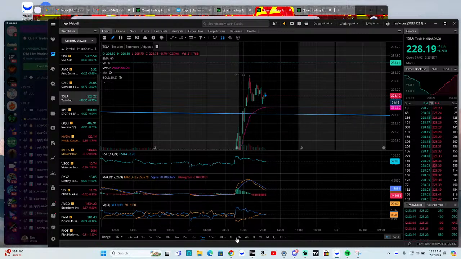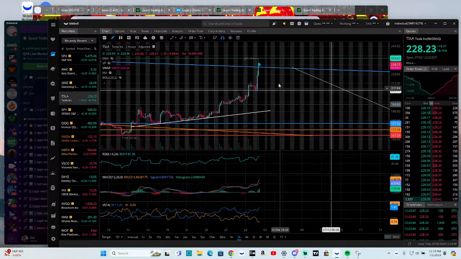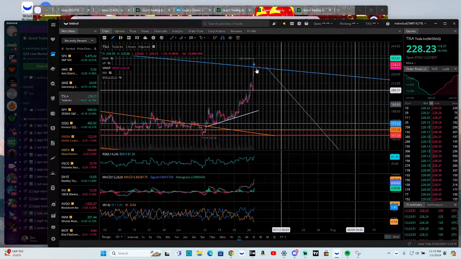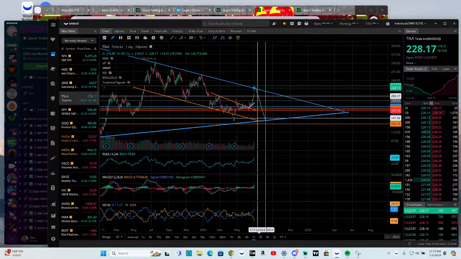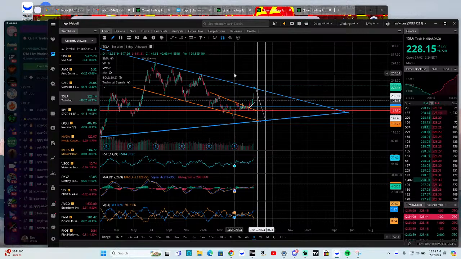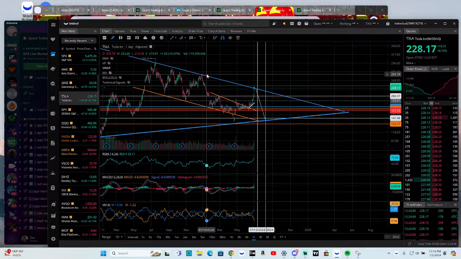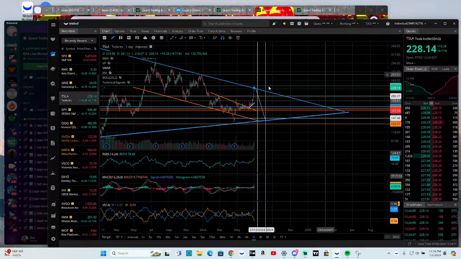If it breaks, it will test that symmetrical triangle line. It's not going to line up perfectly on the 5-minute. On the 2 hours, it's a little more. But if it's going to test this line and hold it, then we'll be more inclined for a much, much higher potential. Because I say much higher, because if we zoom out, the next spike there is at 264, 265. So that's a lot of room, right?